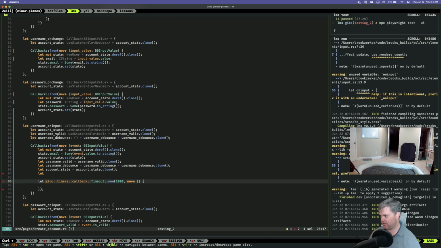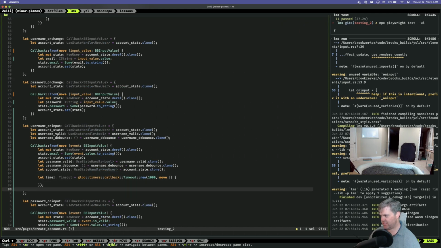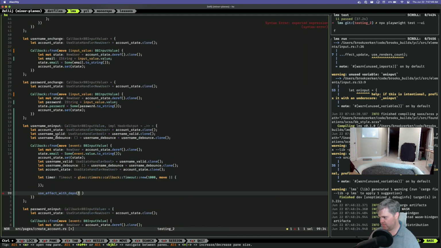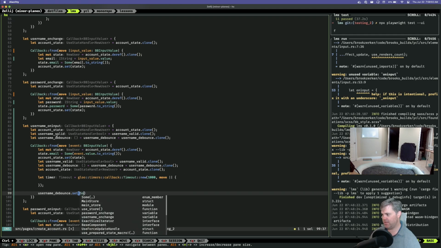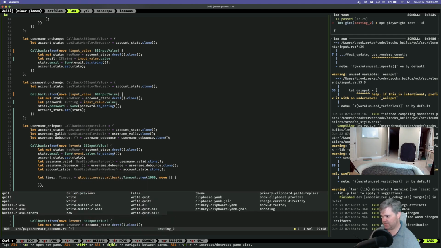So this is gonna be let timer. I have this timer, so I'm gonna throw this into the username debounce, which is gonna become a Some timer, which is gonna be that timeout.